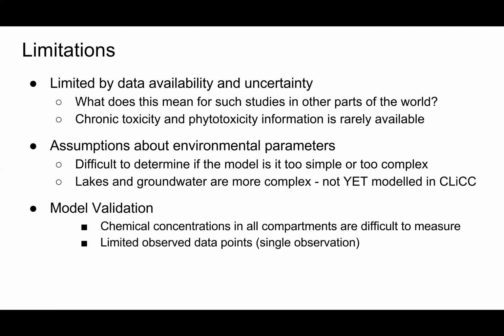In addition, as you saw in the phthalic anhydride case study, we are often limited by toxicity. So even if we give you predictions for environmental concentrations, you may not be able to take that and say, what does this mean? This is often the case with terrestrial systems, for example. We're quite limited in toxicity data. In addition, those values that we showed you were for acute toxicity and not chronic toxicity. And having both is usually useful when determining what the actual impacts are going to be.